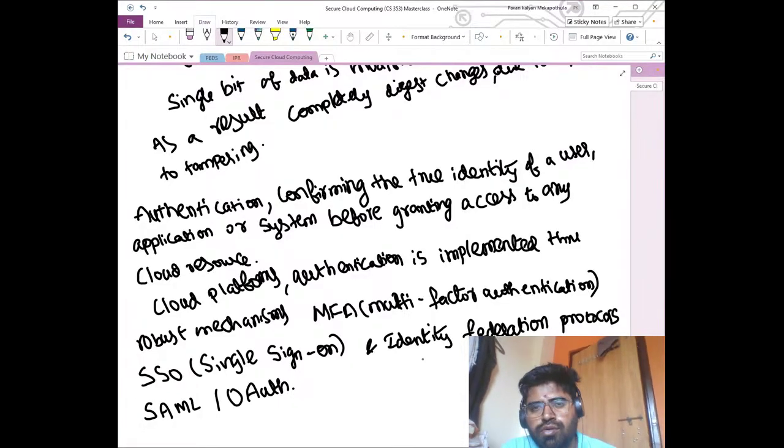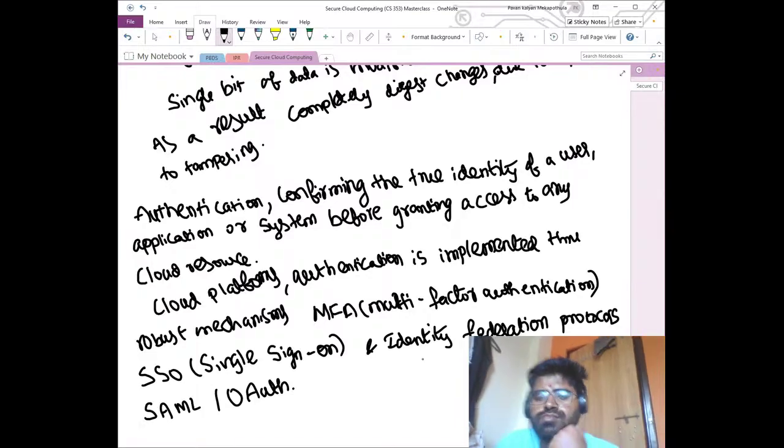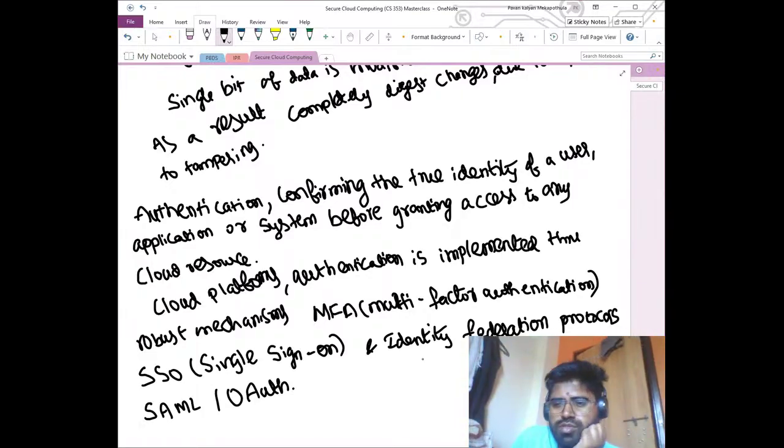For cloud platforms, authentication is implemented through robust mechanisms like MFA, multi-factor authentication, SSO, single sign-on, and identity federation protocols like SAML or OAuth.